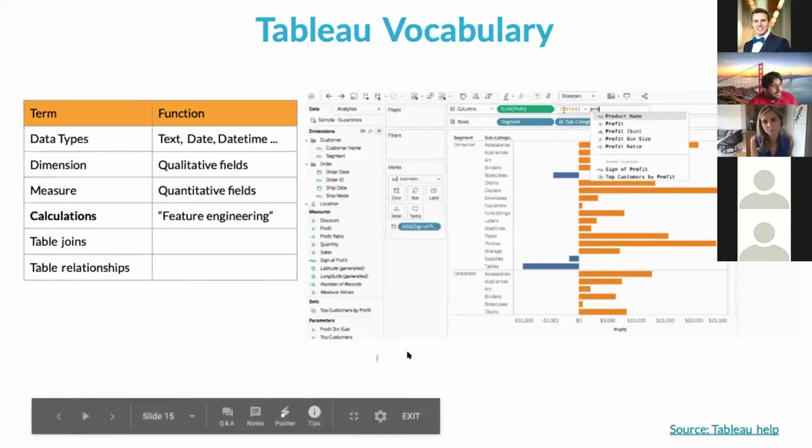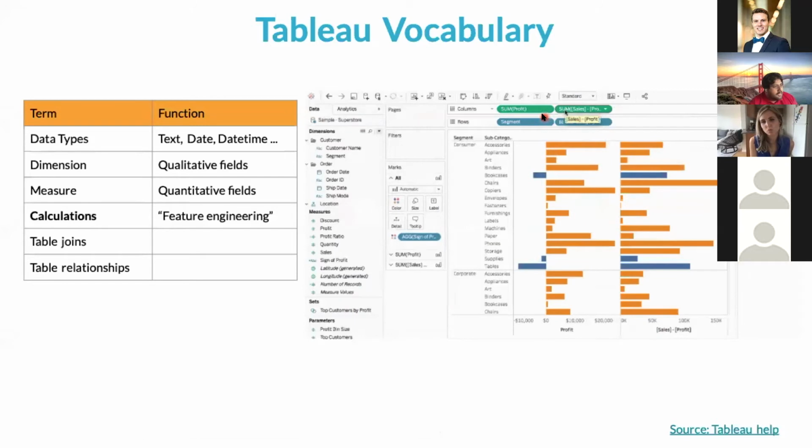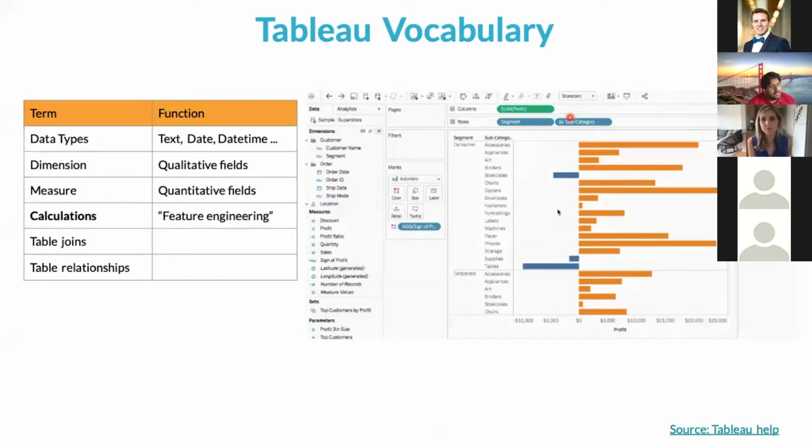Calculations. So here's a quick animation that shows you how you can do calculations within Tableau. Essentially, you can create new features or new columns that are based on other columns. I call this feature engineering, but it's not really. It's just creating new composite columns using basic arithmetic, multiplying, dividing, normalizing, things like that.